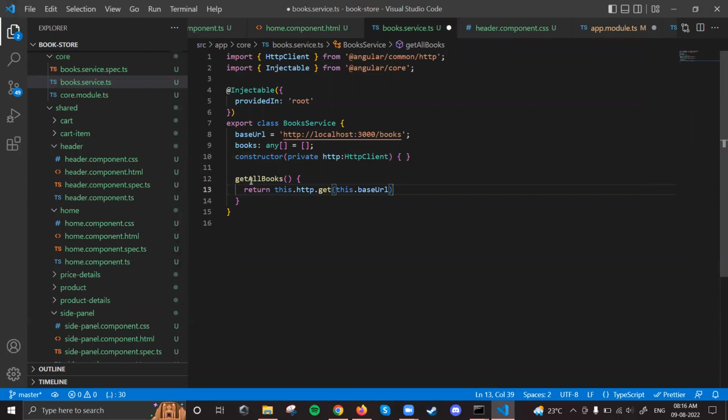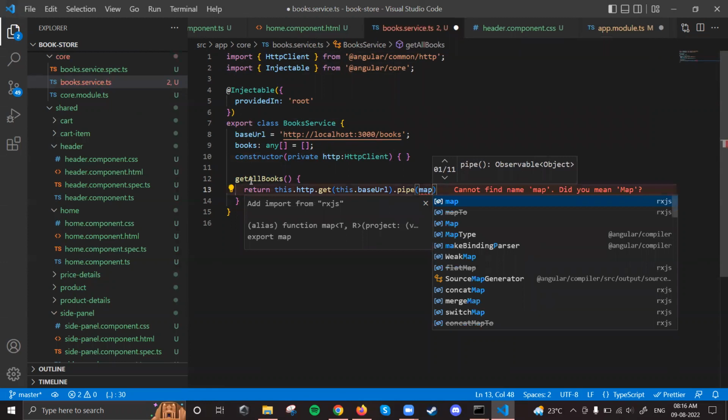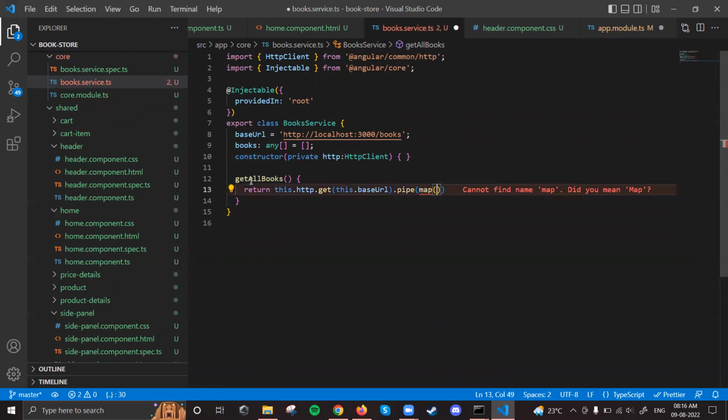I'm not saying it will not work, but just to get some knowledge of how to use RxJS operators, I want to show you something. So dot pipe we write, and then inside the pipe we need the map operator. What the map operator will do is it will get each book from whatever JSON data we have and store it in one array, that is our books array.